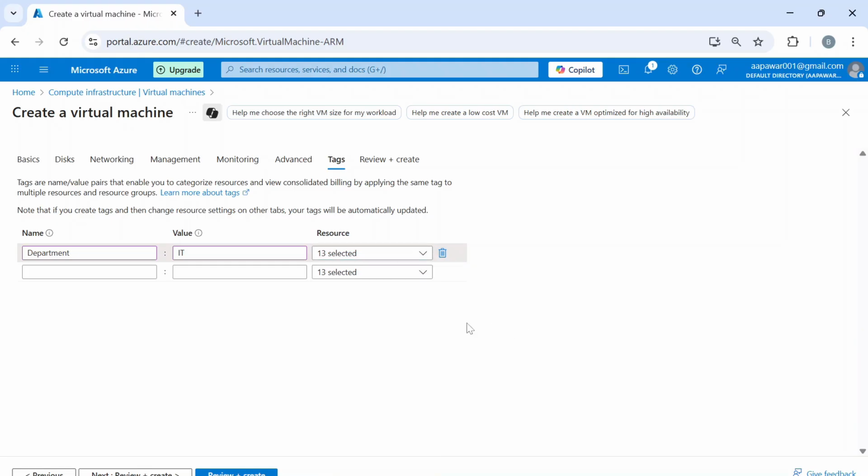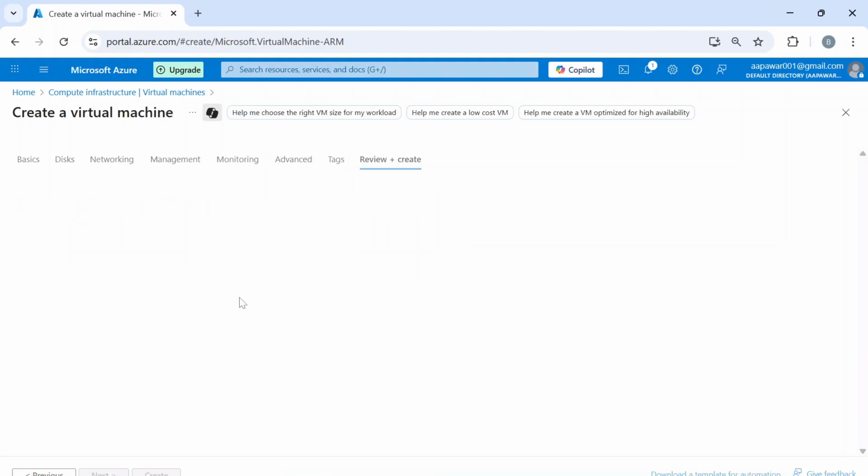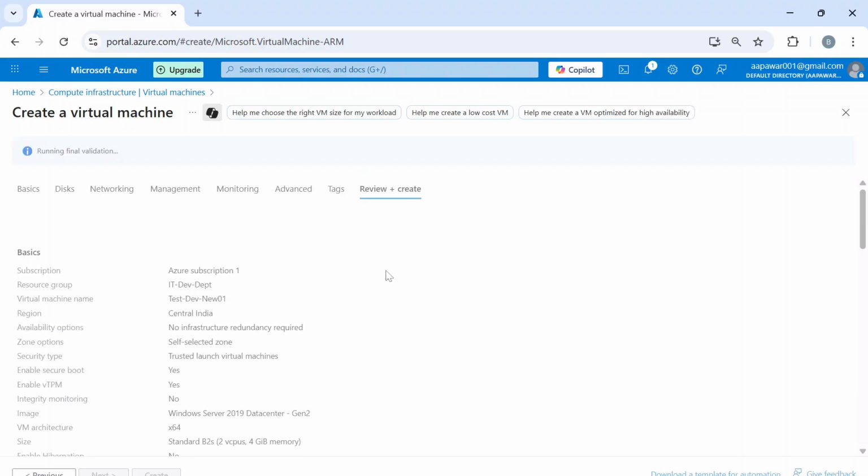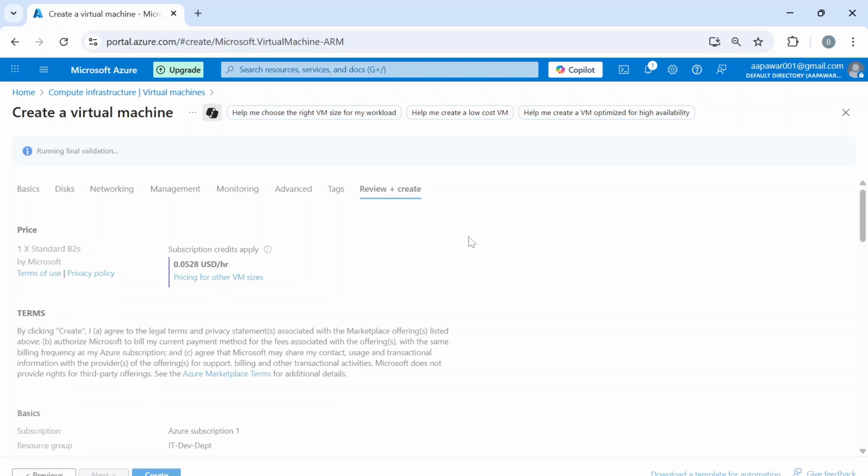Okay, then next, and from here you can review the basic and required details of the new virtual machine you want to create. Once you review the details from here, you can create the new virtual machine.